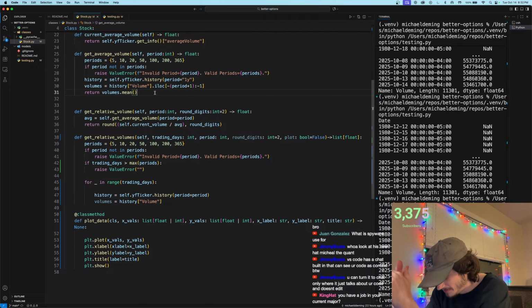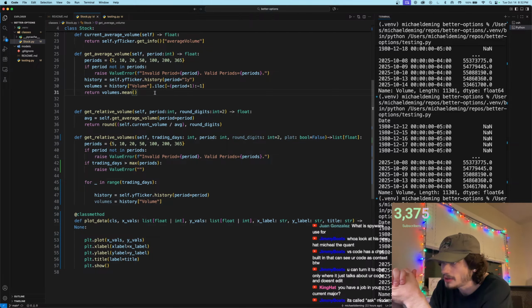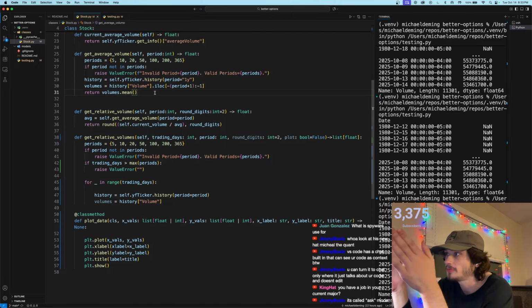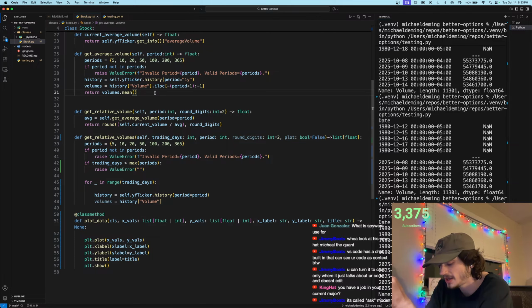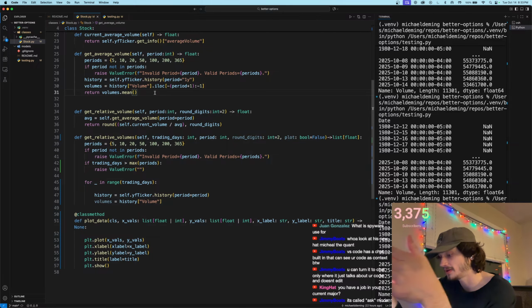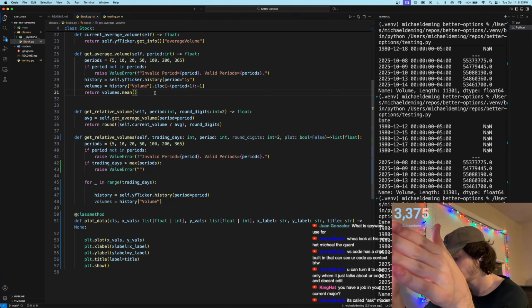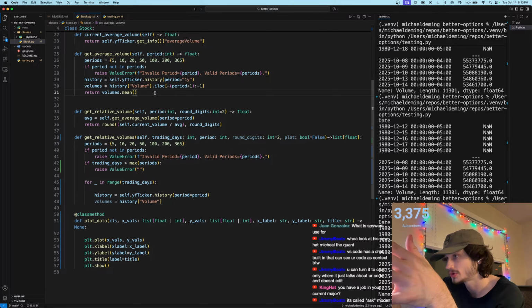Okay, gotta break this down. If I want to get the relative volume for the past 20 days, I need 20 relative volumes. So I need to do a loop 20 times. So that would be the trading days indicator. Now the period is basically the relative volume period window given on each of those trading days. So you have a trading day, you take the volume, the period from the past, and then you compute on that trading day.